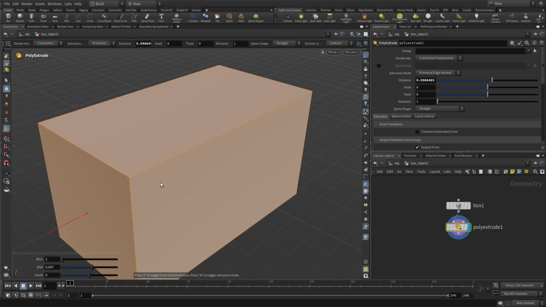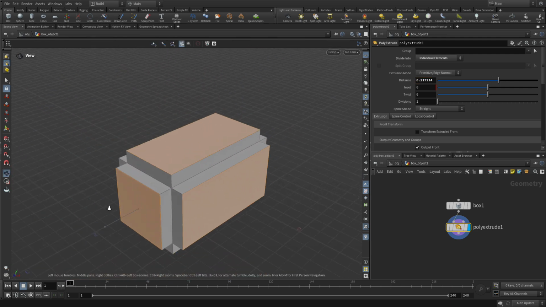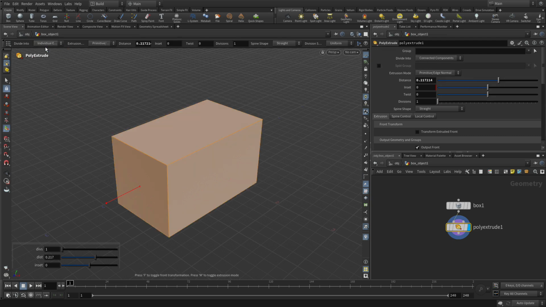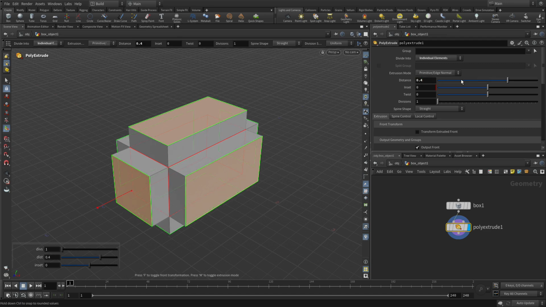Now, we can do them all together, or we can say, let's do individual components. So we can actually say, okay, we want to extrude out those individually. And right up here, you've actually got that menu that we had there, you can also do that here. So connected or individual, sometimes that's right where you need it up there. So we want to put this to a distance of, let's say 0.4. And as you see, everything's going off the normals of the original faces that they come in.